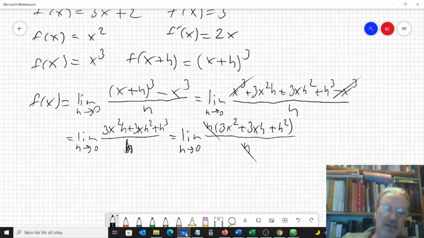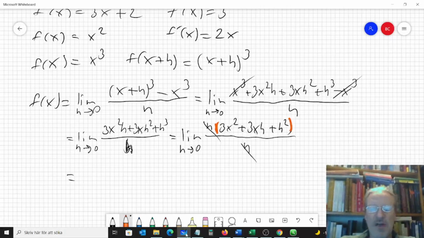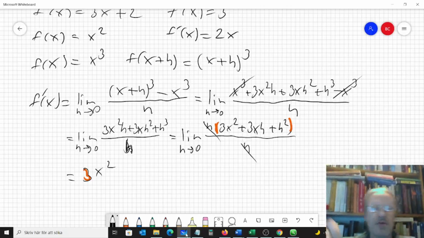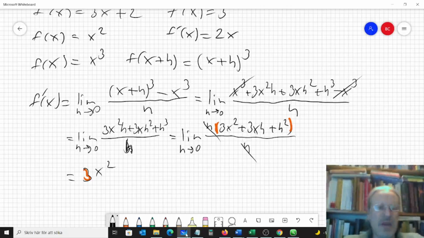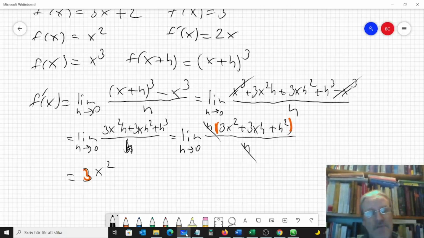And what will that give us? That will give us the limit as h goes to 0 of what we have here. So this part here, right, within brackets. And if h goes to 0 there, we end up just with 3x squared. So, I forgot to put a derivative over here too. So the derivative of x to the power 3 is 3x squared. So that's rather nice.